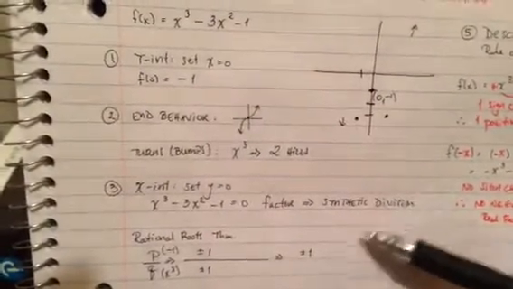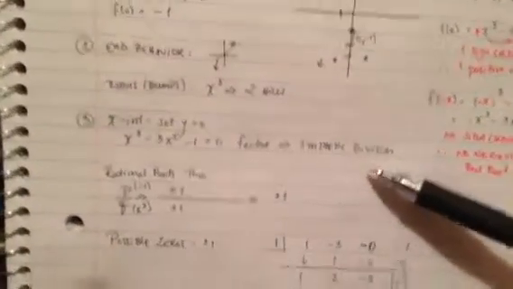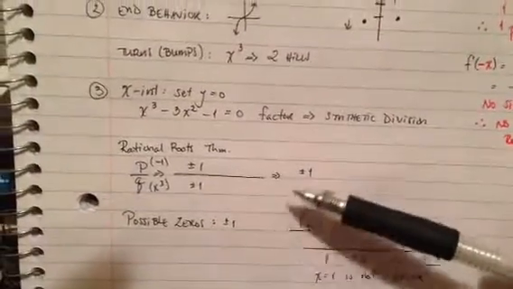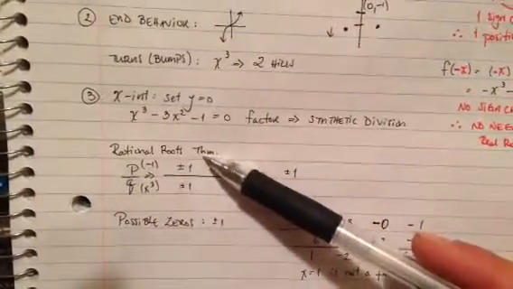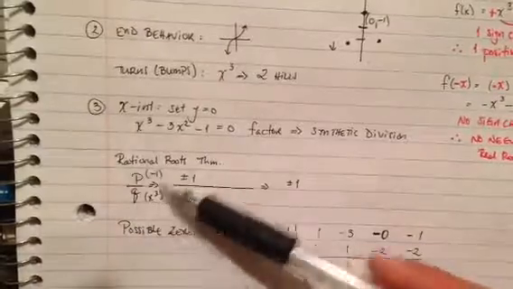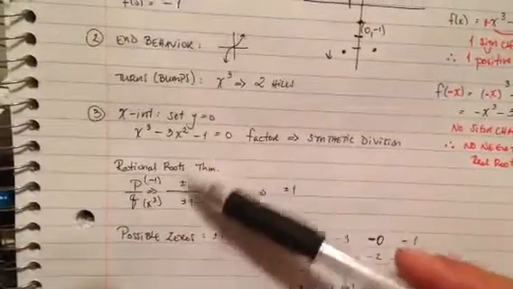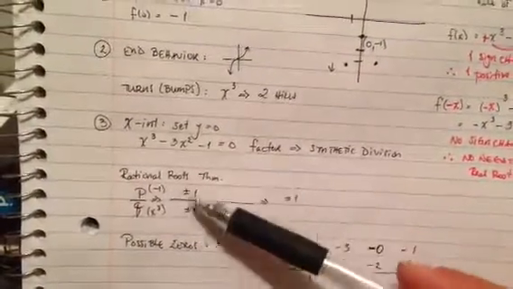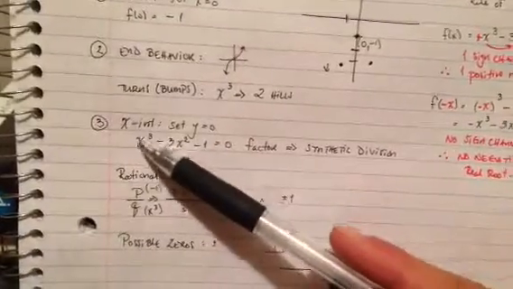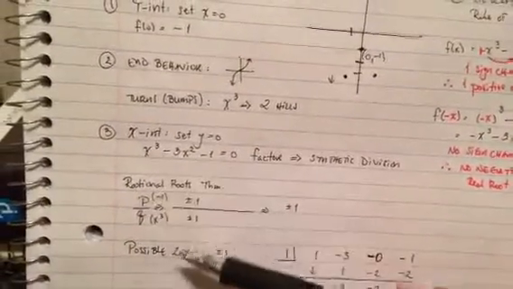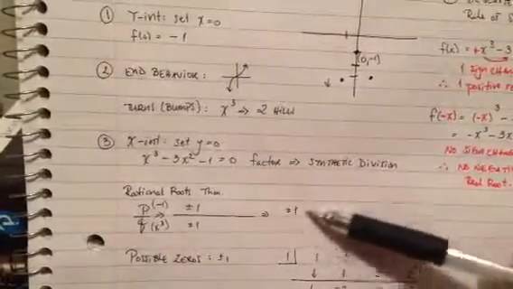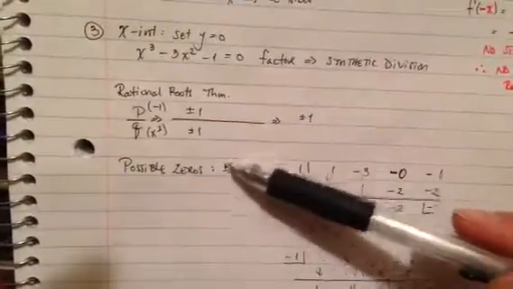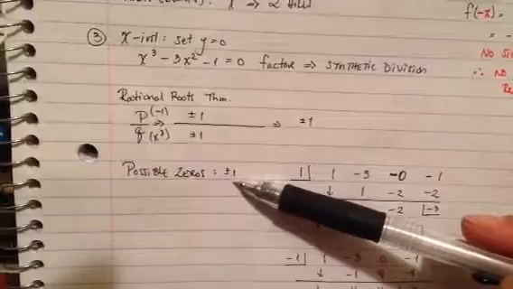How do you do that? Well, you guys know synthetic division. And all I have to do now is figure out what do I have to divide by. I'm going to have to use my rational roots theorem. And remember, it's p divided by q. So this guy is your p. Factors of negative 1, well, plus or minus 1. Factors of this guy here, x cubed, is plus or minus 1. So 1 divided by 1 is, of course, just 1. So the possible zeros of this function that I'll divide are plus or minus 1.